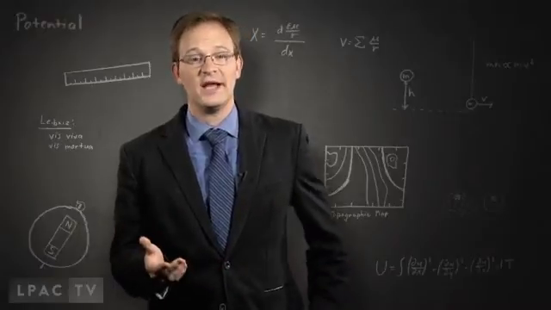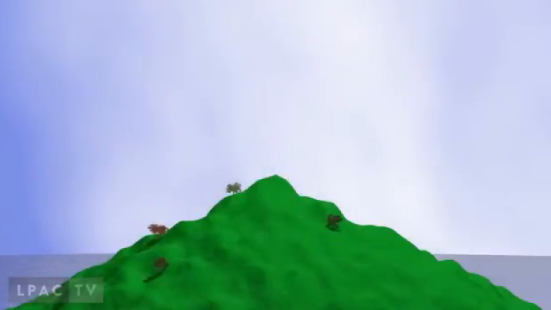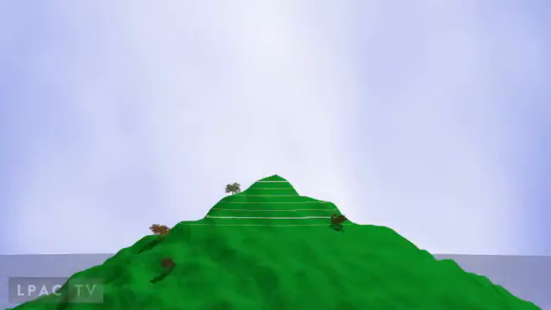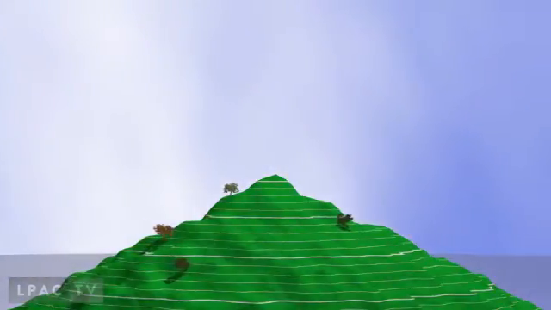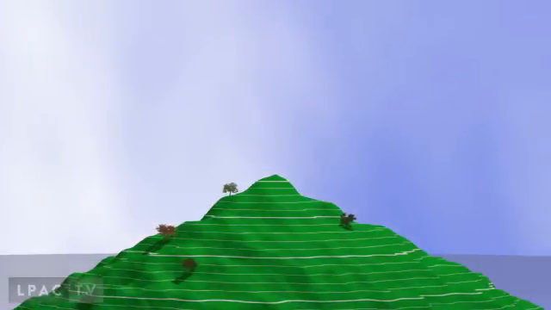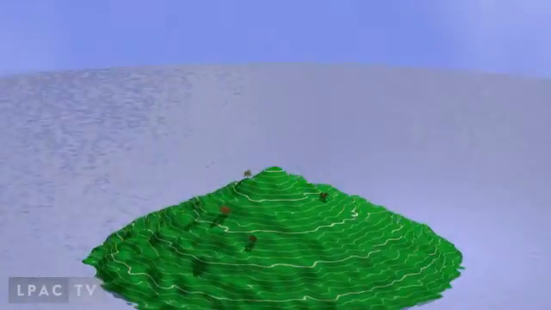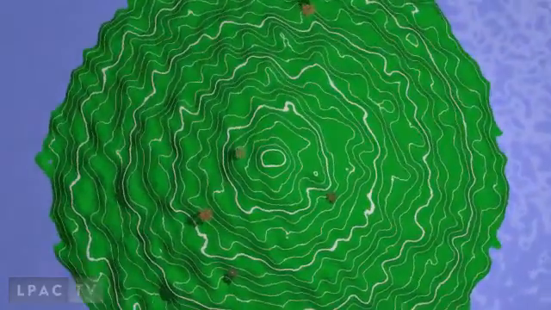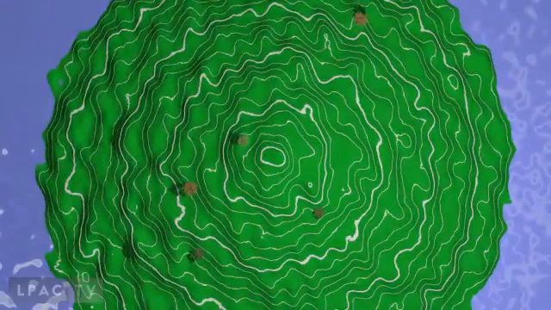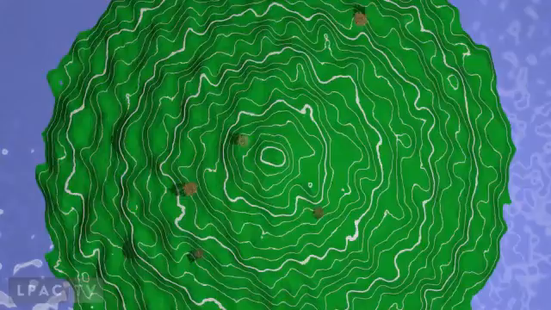Take a look at this island landscape. If we mark off lines for the paths that stay at a constant level, we could then view it from overhead, and we see what is known as a topographic map. The lines of constant elevation are known as contour lines, and they indicate elevation on the map, just like lines of latitude indicate how far north or south you are.